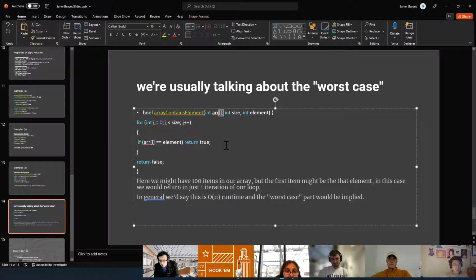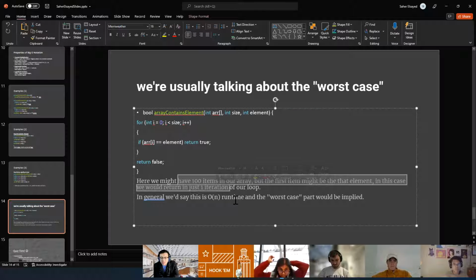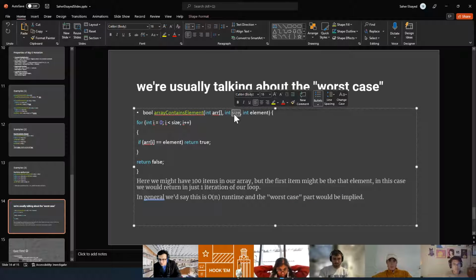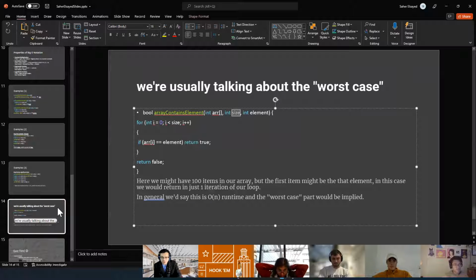Again, the target could be the very first thing of the array. It could be the second, could be the third, the fourth, the fifth, the sixth, the seventh, whatever. It could be at the index size, right? So it could be 100,000, million, whatever. But we're not going to take the easiest case. We're going to take the worst case scenario, which is O of n. And what is n? It's the size, whatever the size is, right? So that's pretty much big O notation.